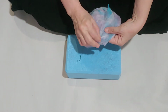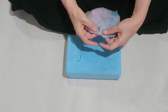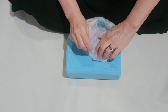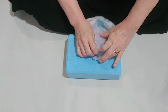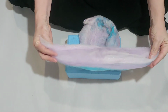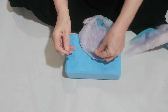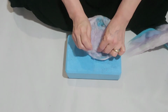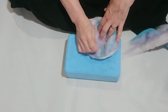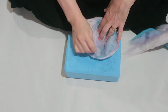Here, see here it's lifting up a little bit. I like that there is a bit of a see-through, bit of a window there. What I can do to lessen that window is add some more roving. So this is the remainder of the 1/2 ounce roving that I started with. So let's just add a tiny bit. I actually quite like the combination of needle felting and wet felting together. That's very pretty.